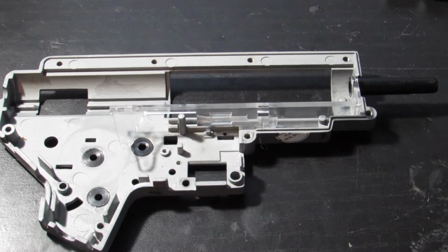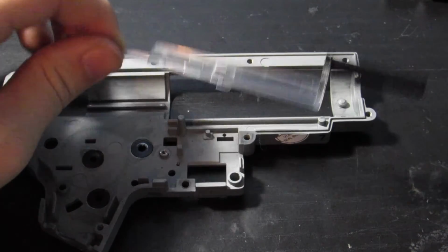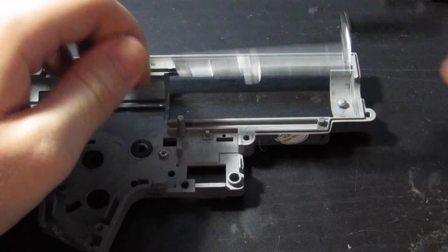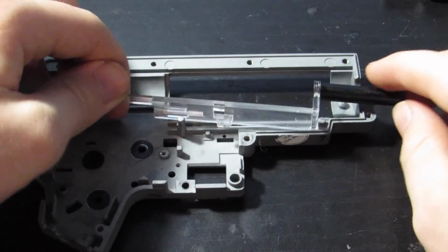So this next assembly is real quick, I just wanted to add it in here, is the tappet plate and the air nozzle. So the job of this is there's going to be a spring attached to here and one to this post at the gearbox.